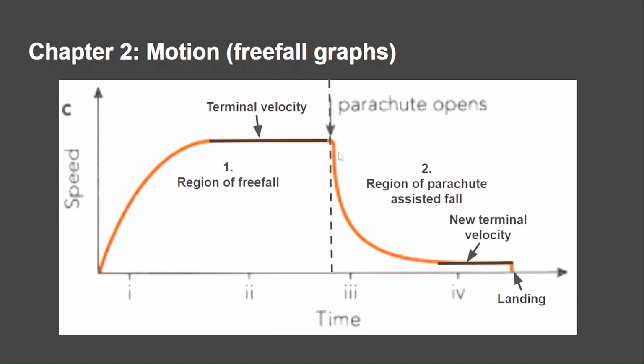And then when the parachute is open, there's a massive deceleration because there's a lot of drag, as the parachute has a massive surface area. After that, the drag force slows the object to a newer, slower terminal velocity before it lands. Common questions would include showing the areas where the object has reached terminal velocity, showing where the parachute is opened, or showing the region of free fall versus the region of parachute assisted fall, demarcating it as I have done here. Those are the key things you need to know from this graph, and be able to describe accurately and clearly. That brings us to the end of the key concepts tested in Chapter 2 Motion.